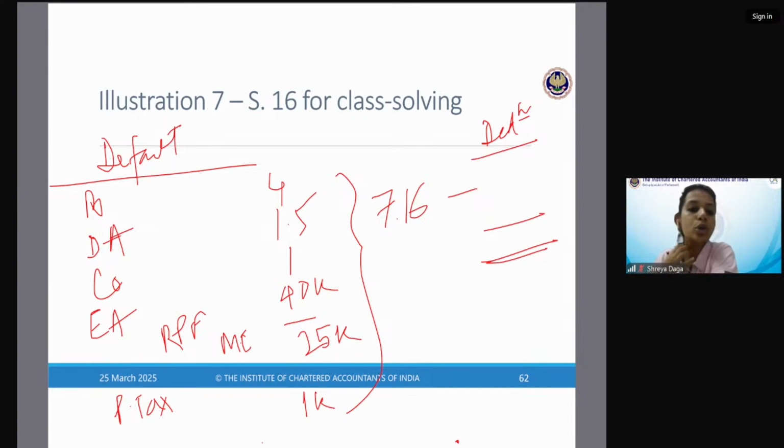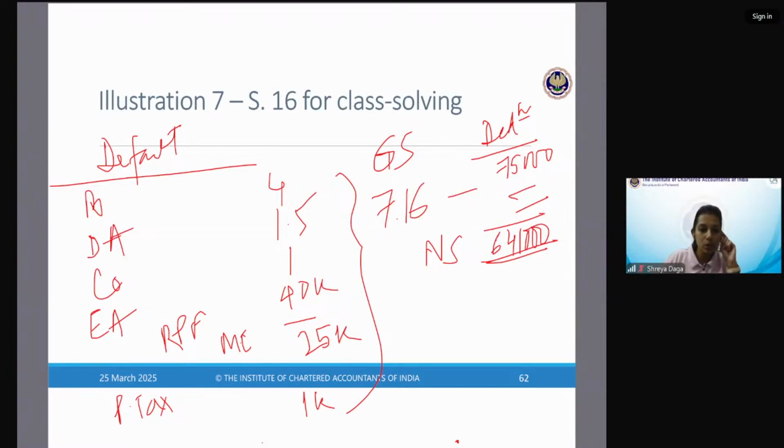यस ओके। अब हम लोग गross salary आ गया हमारा, हाँ ये हो गया gross salary. अब हमको deductions less करके निकालना है net salary. Deductions में सबसे पहले आता है standard deduction. तो default regime में कितना मिलता है? 75,000. 75,000 ठीक है. अच्छा फिर आता है entertainment allowance का deduction, default regime में कितना मिलता है? नहीं मिलता है, correct. उसके बाद आता है P tax का deduction, default regime में कितना मिलता है? नहीं मिलता है. तो सिर्फ आप 75,000 कम करेंगे और net salary आ जाएगी 6,41,000. Is the solution under default regime clear to all of you?